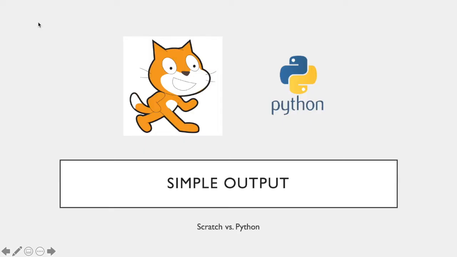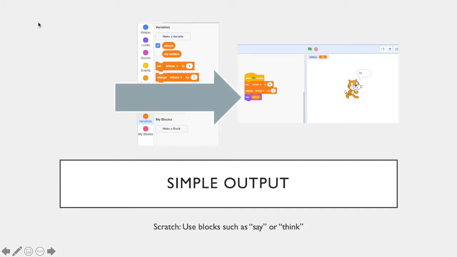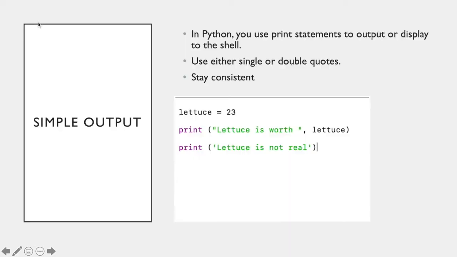Now, keep in mind in Scratch and in Python, there are many ways to output our data, whatever it is we're trying to see and display. But in terms of just keeping it simple, in Scratch, there is a block called the say block, which we'll take a look at in just a minute. There's also another block called think. One looks like a quotation mark, like the cat or your sprite is actually saying those things. And think just makes it look like a thought bubble. They do exactly the same thing. It's just the output on the screen looks a little different, which we'll take a look at. So very, very easy in terms of work here.